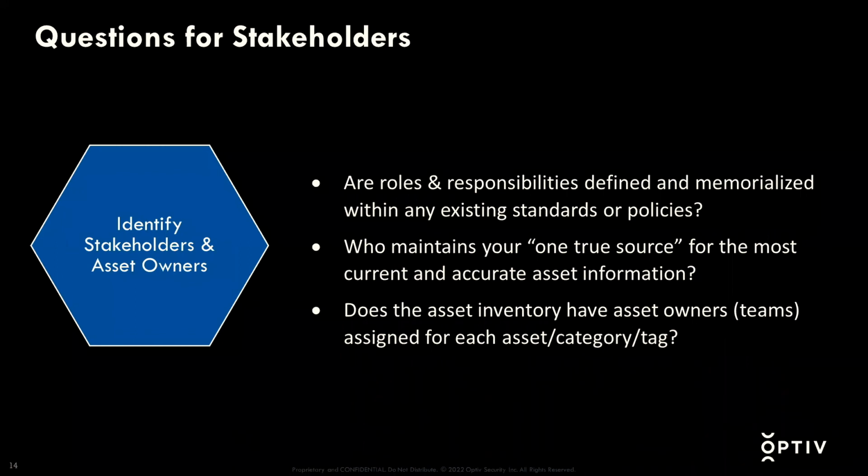Identify stakeholders and asset owners. Typically, we'll ask, are roles and responsibilities defined and memorialized within any existing standards or policies? Who maintains your one true source for the most current and accurate asset information? Does that asset inventory have asset owners, teams assigned for each asset category or tag? Identifying the asset's owner, often the team frequently utilizing the endpoint or application, is essential to ensuring business impact is minimized or avoided, as well as having an ally ensure the asset receives frequent vendor updates.